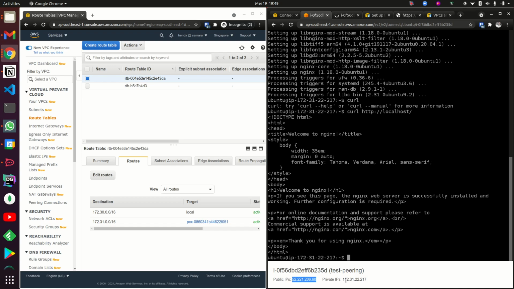Okay, and especially if I use the private IP, then it's not going to be possible. Okay, so in the next part, I will connect to this instance from the other VPC using private IP address.